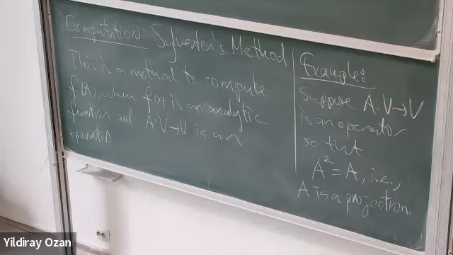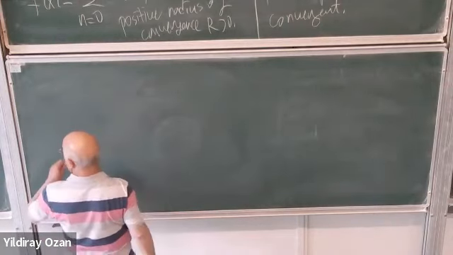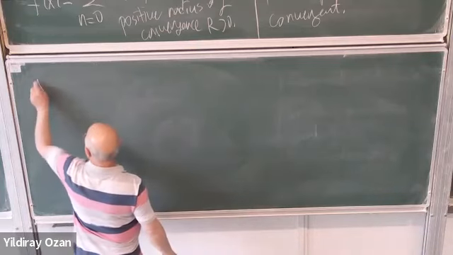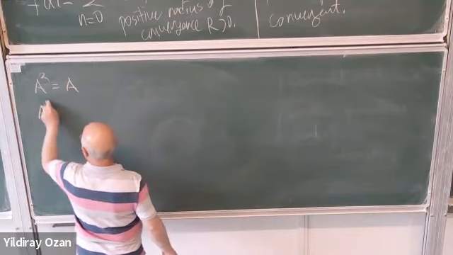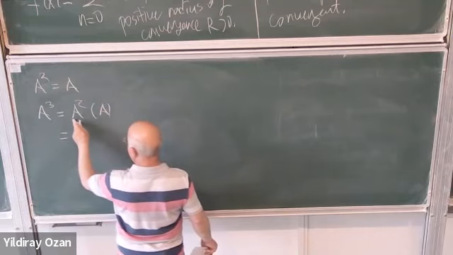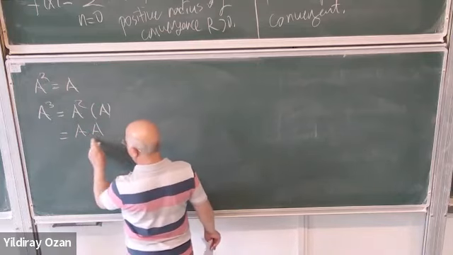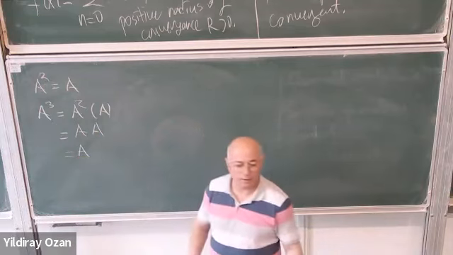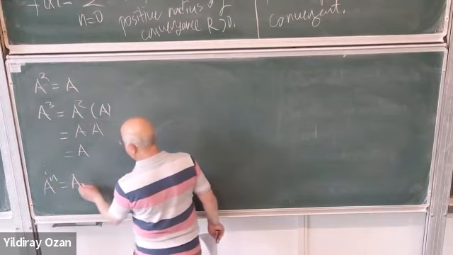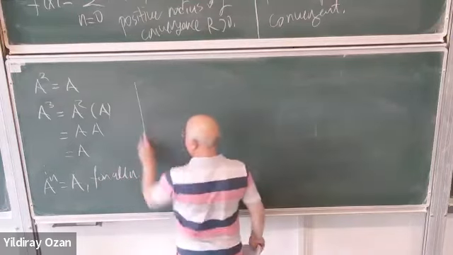Well, if there is a projection, then of course A cubed is just A squared times A, but A squared is just A, so this is A times A, which is A squared, so it is still A. Therefore, similarly, A to the power n is always A. Okay. So, what is f of A then?